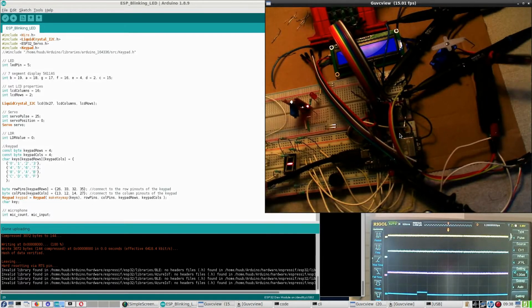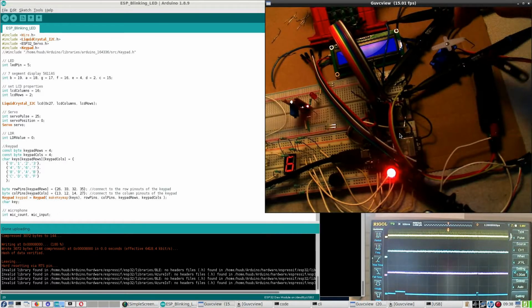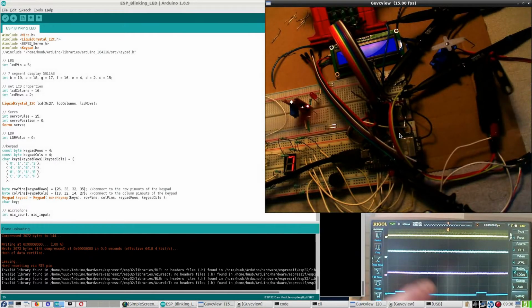LED, sensor, segment display, and this will be the time to start the servo motor. And here you see, okay, that's the buzzer.